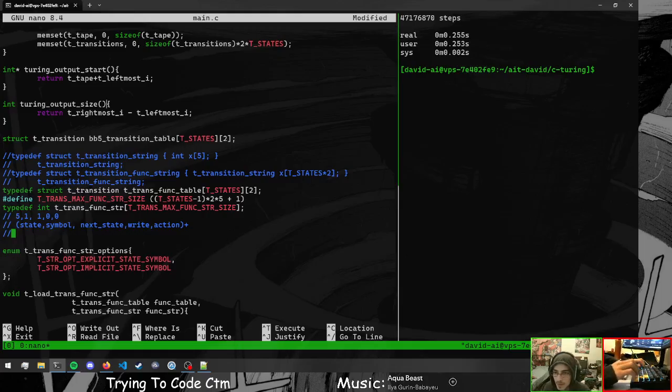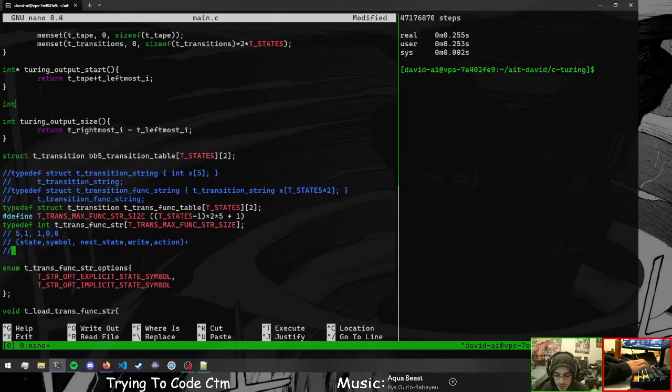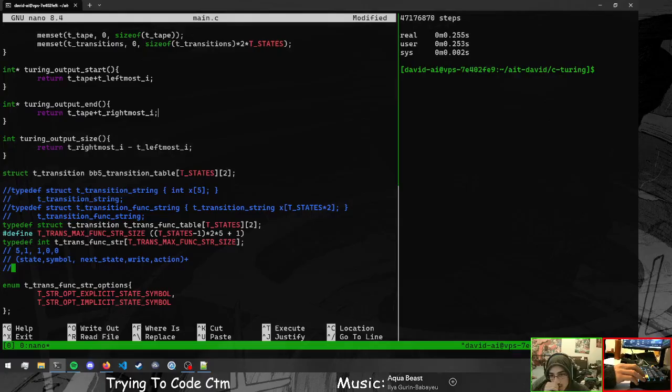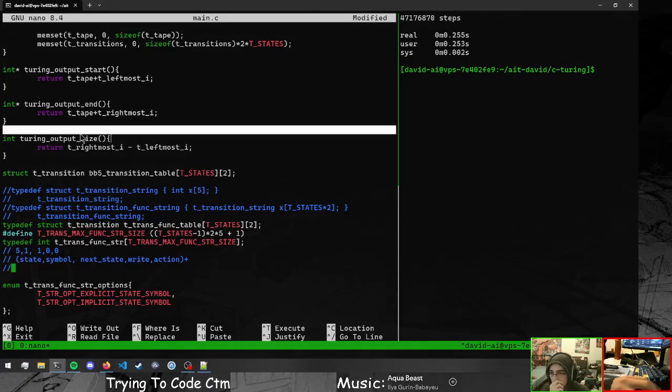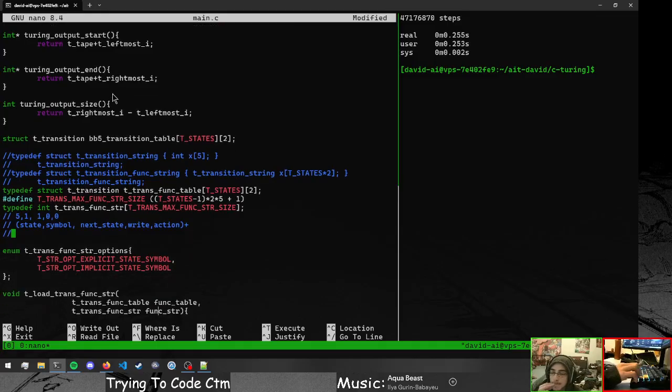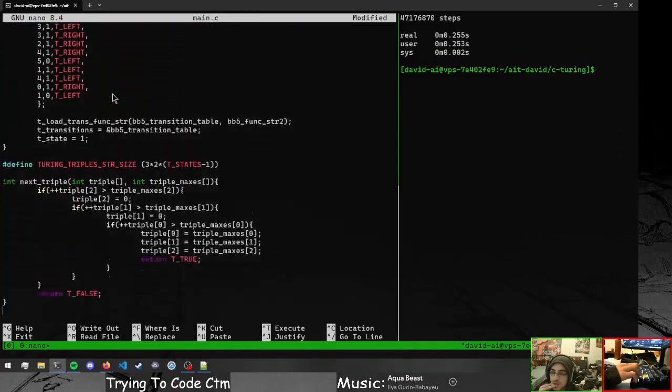What if I do this instead? So put the end, and then it's gonna be t-tape right there. T-tape plus the rightmost. That's gonna be the output end. You need the size in case we want to use it, but we could use these two. Okay, so that's cool. I forgot why we were doing that.